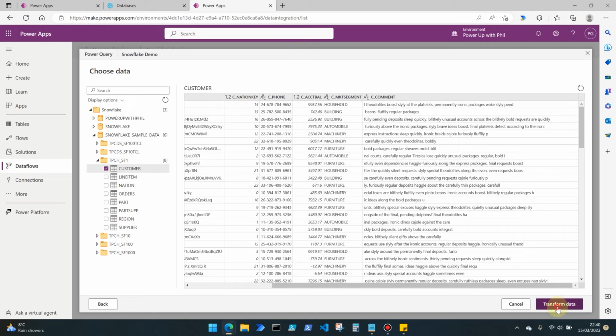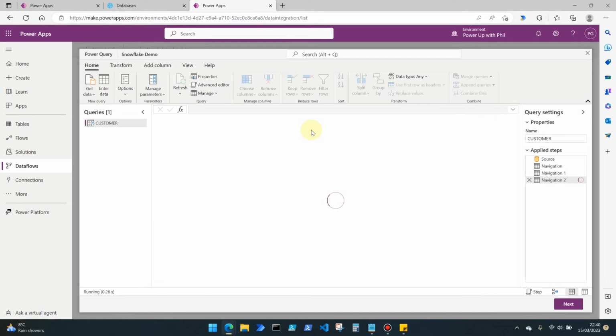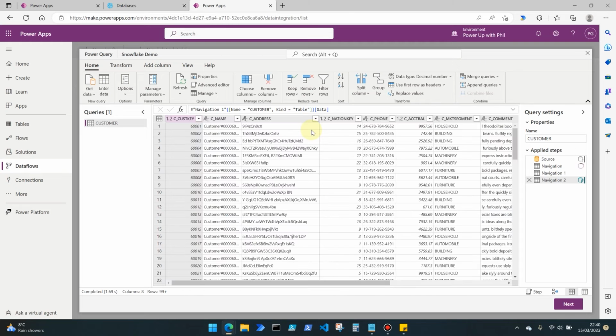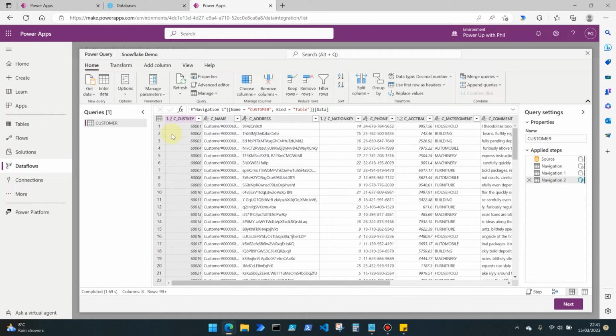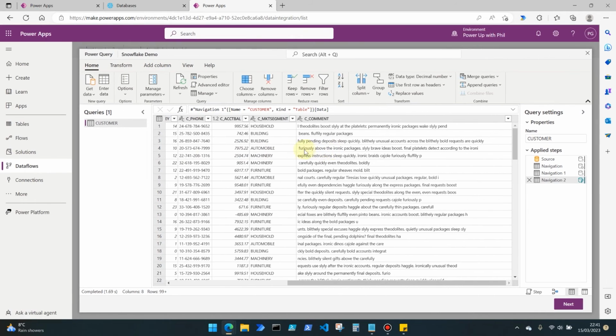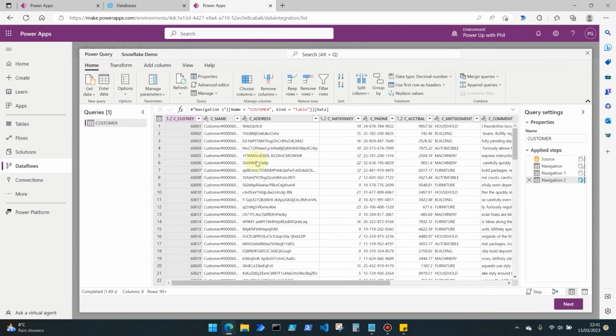What we'll then do is hit Transform Data. This gives us the opportunity, should we wish, to convert the formatting of the data which is coming from Snowflake. So, for example, the customer key at the moment is set to decimal number. The customer name, or the C_name column, is set to text. So we can manipulate this data as we wish. We could remove columns, we could remove rows that we're not interested in connecting to, and we could also remove errors or filter this data down as we wanted.